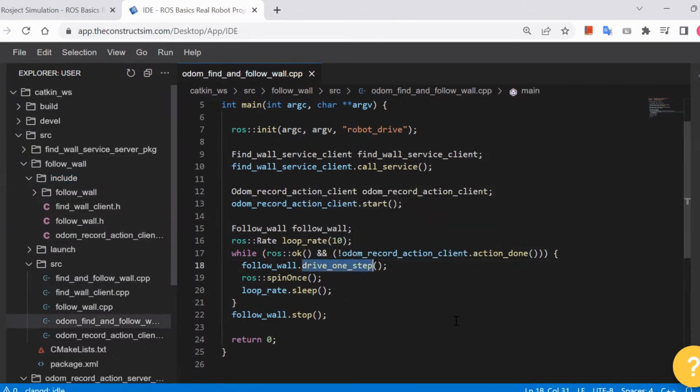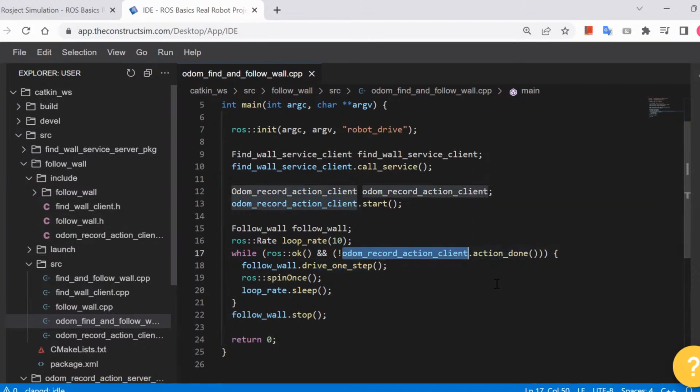Follow wall has an update rate of 10 hertz, which means every 0.1 second we draw one step and we spin once, which is the time we get all the scan subscription, scan record read, to direct the robot. Then we sleep a little bit and wait. That's what happens.